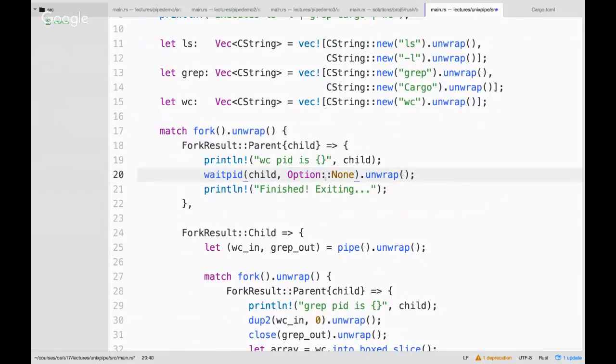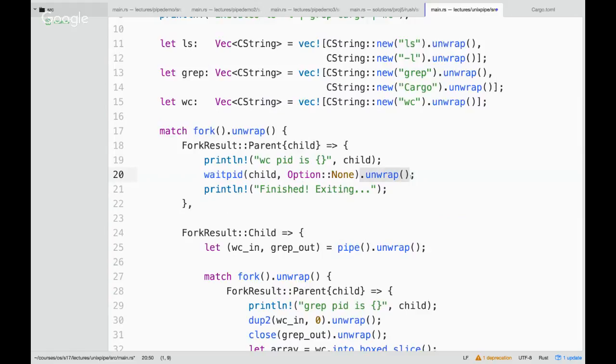So I just used option none. This causes the process to block until the child has finished executing. Now note that if you were putting this in the background, which is also part of the assignment, you wouldn't wait. You would just let it execute. But in this assignment, that's not always the case. It's only if it's in the background that you wouldn't wait. Otherwise, you're going to wait. And waitpid is the way that you do that.